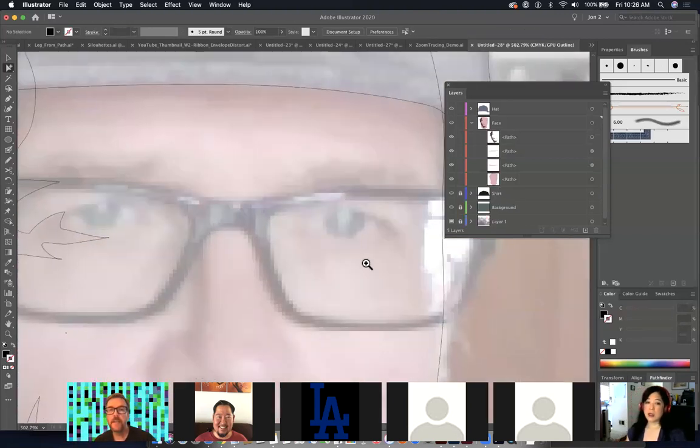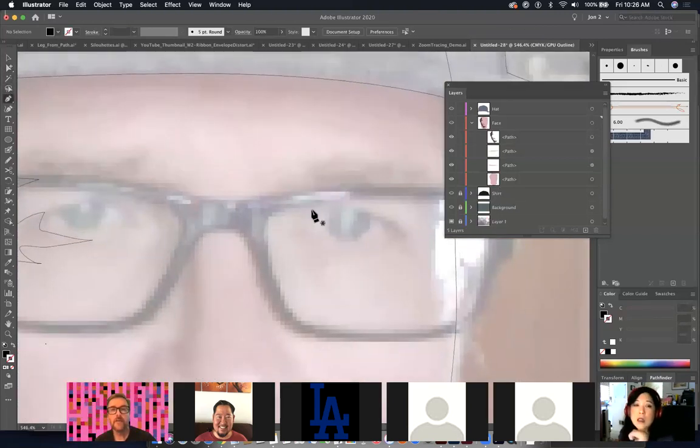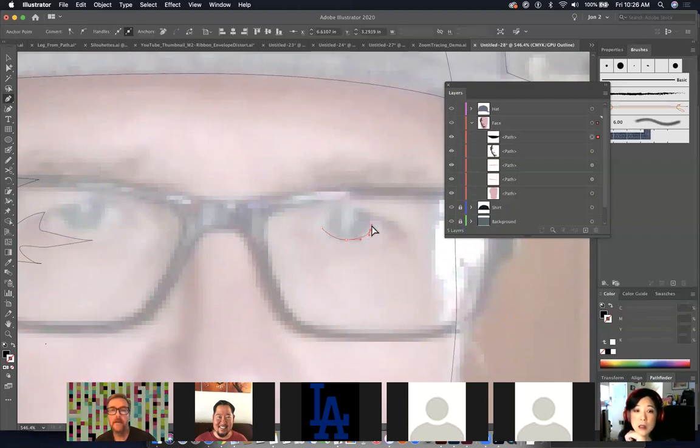But what is really there is a change in tonal value, which is dark right here. And that darkness goes around to here. And then it comes back down here, up into here, and then around here.